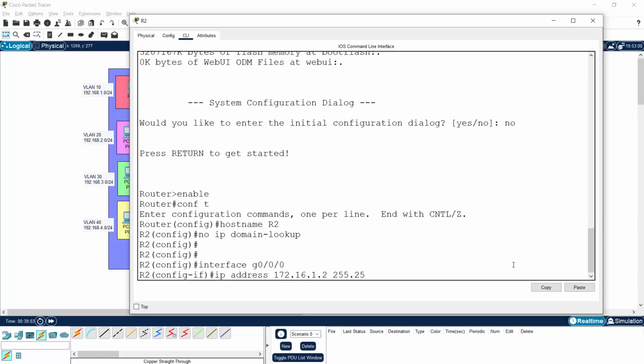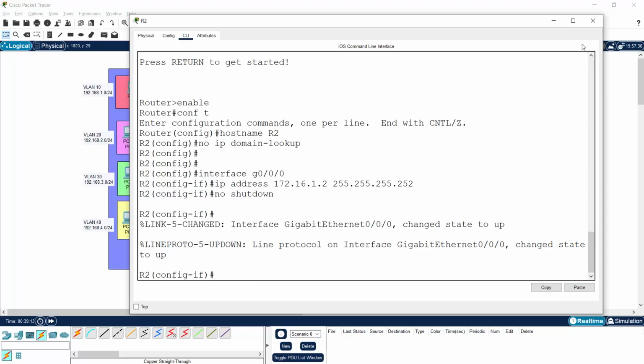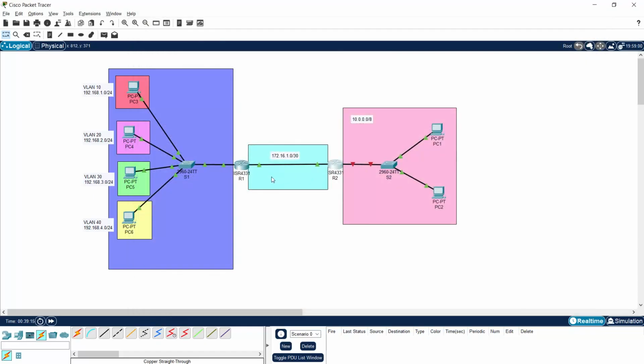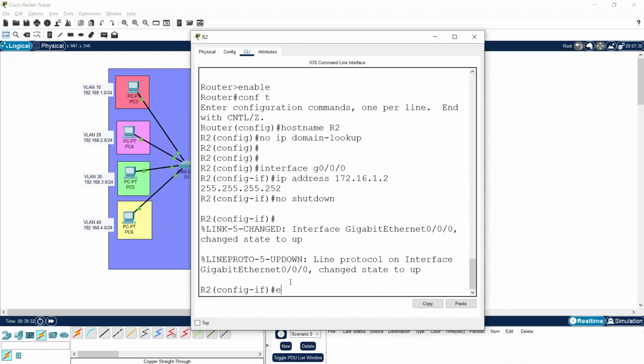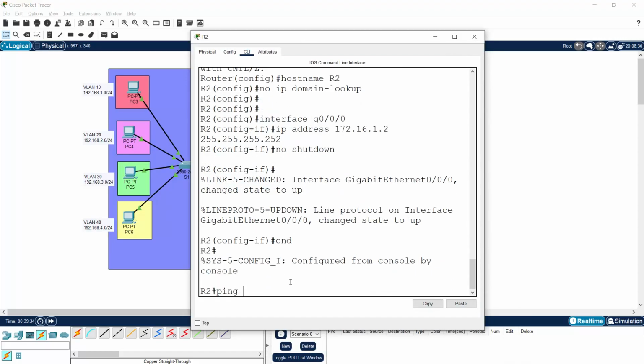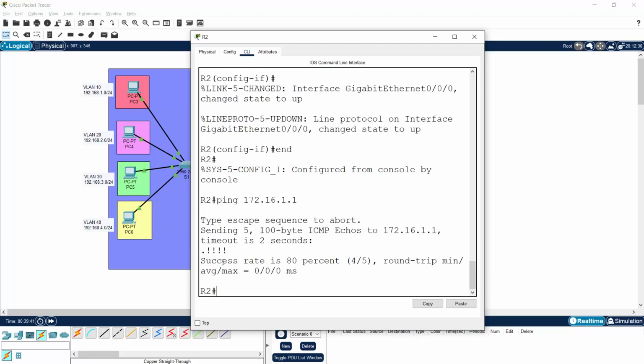Then subnet mask 255.255.255.252. Activate this interface, no shutdown, and we can see the link between R1 and R2 is up. Here we will test the connectivity. We'll ping to R1, ping 172.16.1.1. Okay, so we get the success rate.